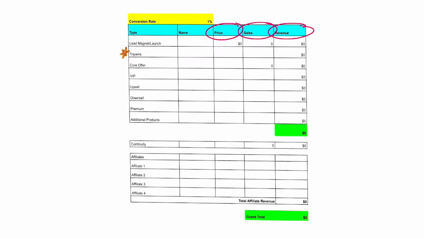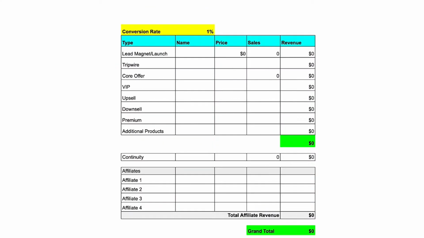Next up on the list is your core offer, and this is your primary course or program that you're selling. Now when it comes to sales, it's really a numbers game. You can expect a certain percentage of people who opt in for your list to convert into sales. But that conversion rate is going to be determined by everything else that we discussed in the part 1 video covering the selling objective. How well you've identified your target market in the validation stage, growing your tribe, your sales funnel, how you craft your offer, your messaging, and your visual presence and authority.